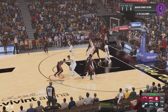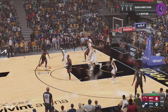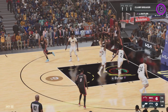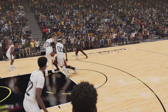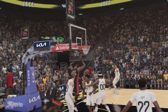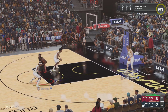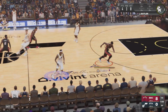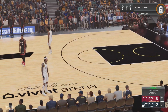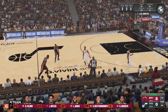James finds Lillard. The kick outside to Butler. And it's Butler with the jam. Takes some handles for Butler to get the look he wants. Fun to see him create off the dribble like that. And first quarter, we're about 3.5 minutes in. And it goes out of bounds. That one off Butler. Several teams changing it up here. Substitution on the court.